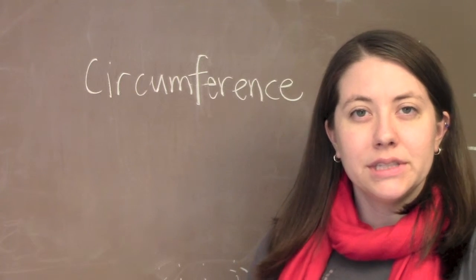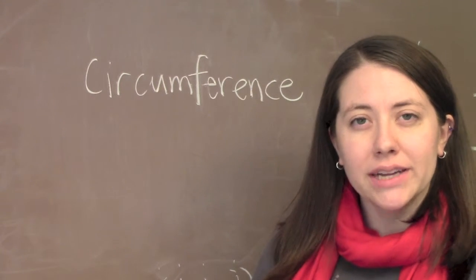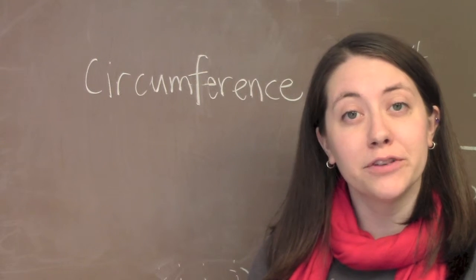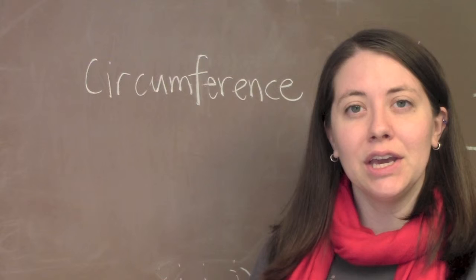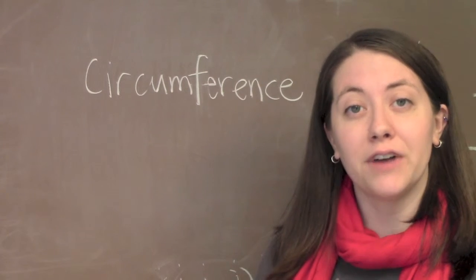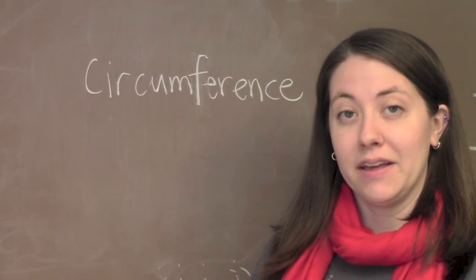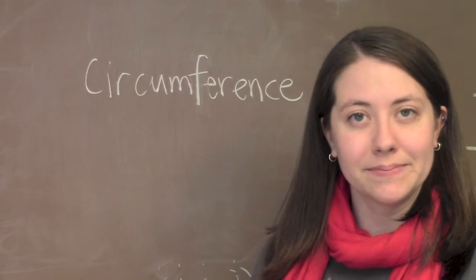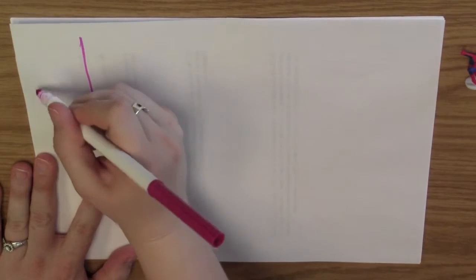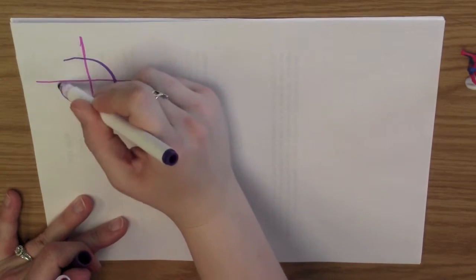We want to use the arc length formula to try to figure out what the circumference of a circle is. So let's look at the equation of a circle and see if we can set up an equation to find the arc length. That will tell us what the circumference of the circle should be. Let's see the problem. I want to figure out the circumference of a circle, so the circle that I am going to use is a circle of radius 1.